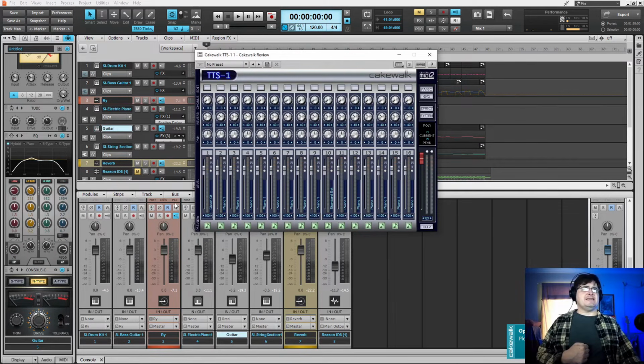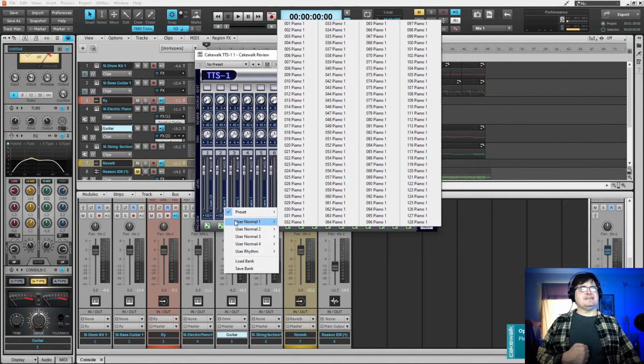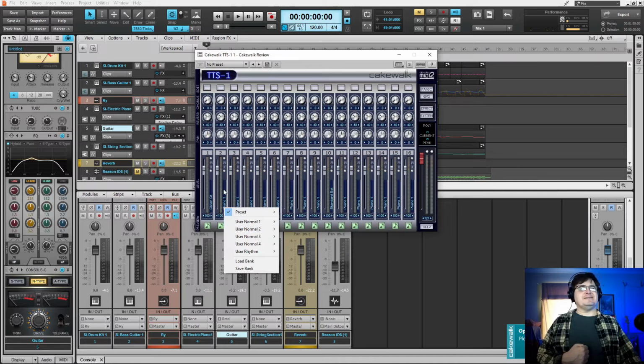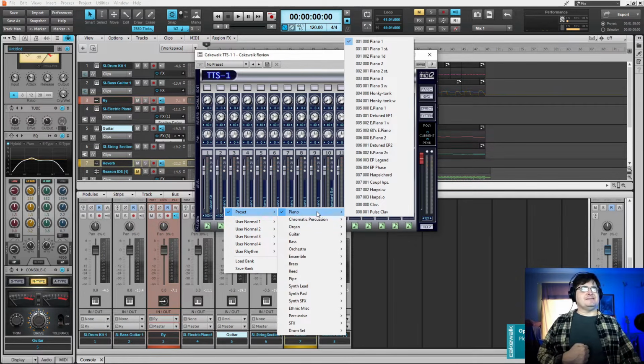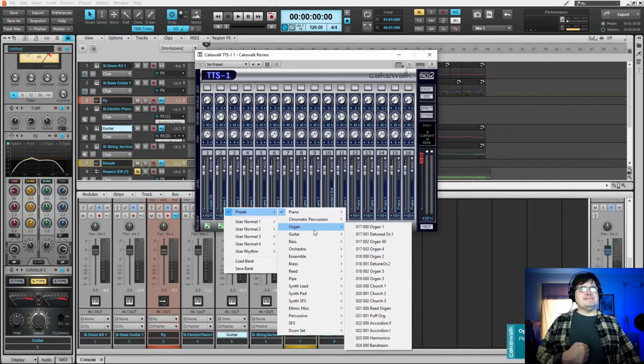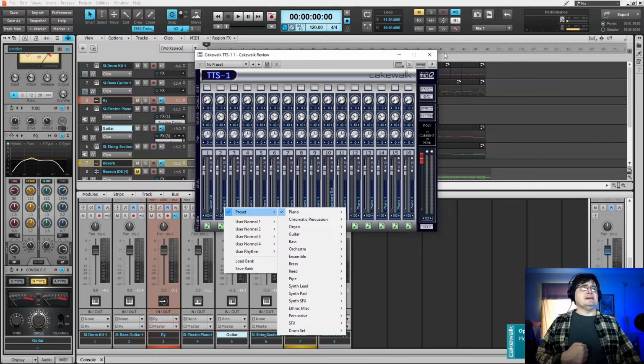You also have this thing. The TTS is a general MIDI, generic MIDI thing that just has a whole pile of sounds in it. So you've got, I don't even really remember how you find them. Oh yeah, you've got lists of these sounds, but are they any good? No, they're actually not very good at all.